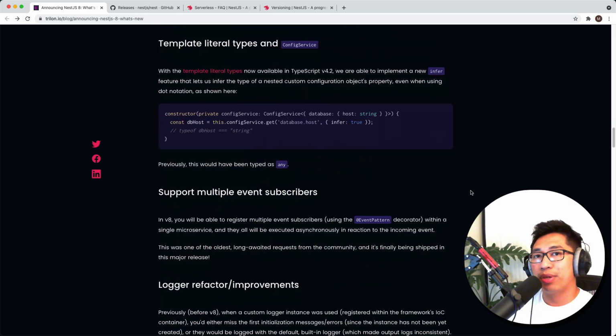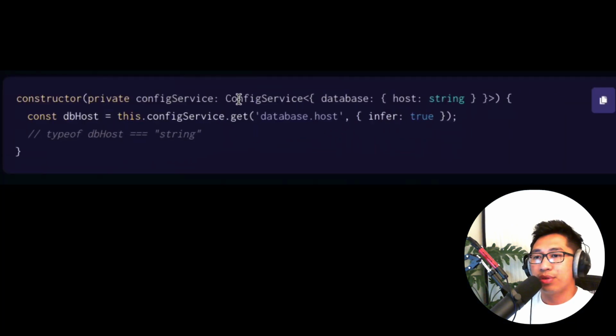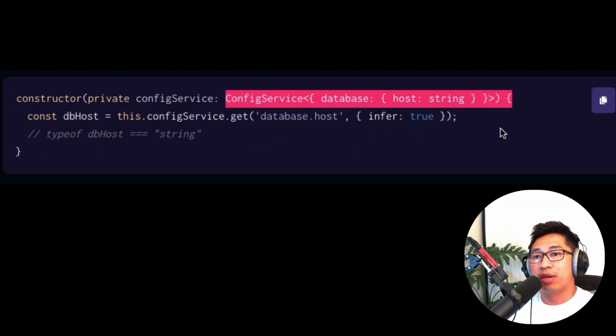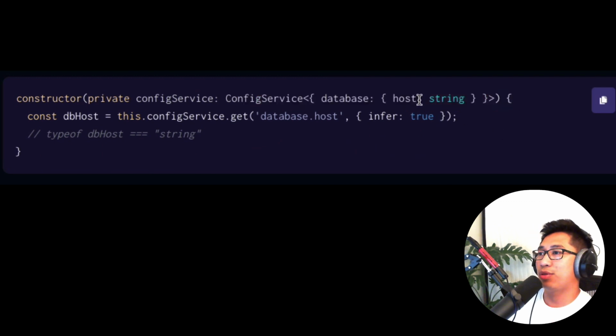So those are really the big changes. There's a couple other small things in here that I can go over real quick. For example, if you've ever used the ConfigService, which I highly recommend, think of it as sort of like using .env in Express or other Node.js apps. It's just a dedicated service for pulling out environment variables from an env file or something similar.